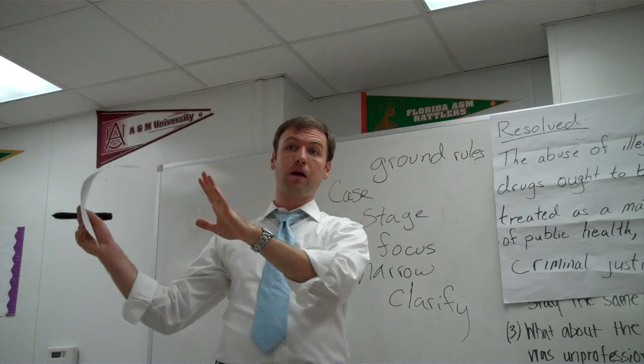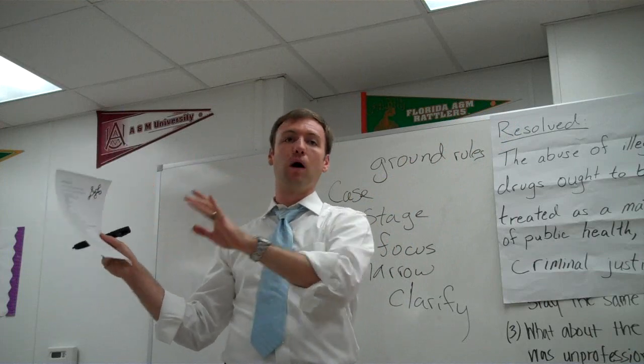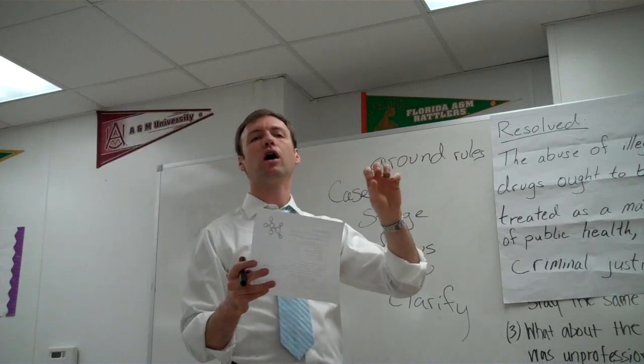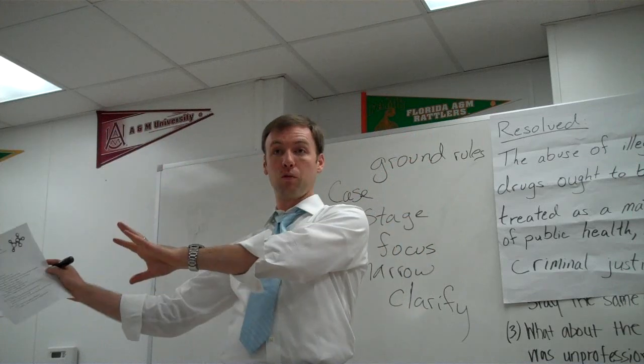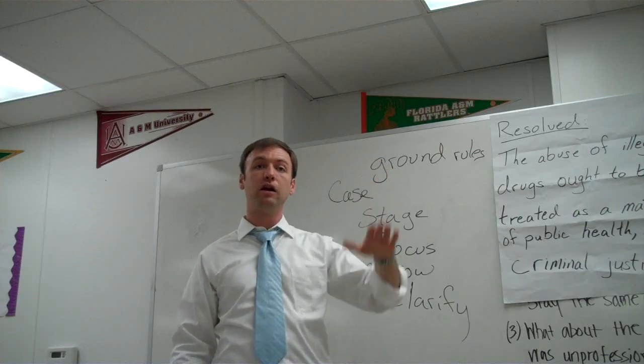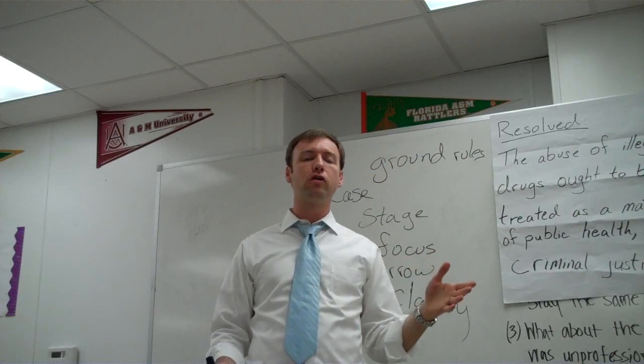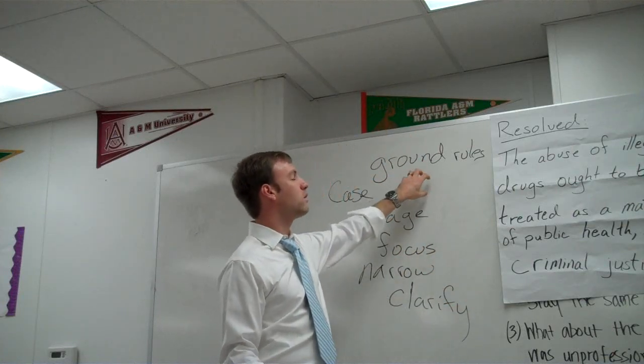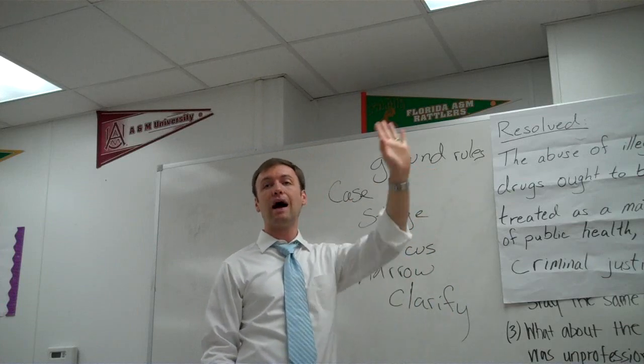And so if somebody is talking about human life and then the other team gets up and talks about people being happy, well, that's interesting, but if the value we're talking about is human life, then happiness is kind of irrelevant for that specific debate round. And so it sets the ground rules, and then the value criterion is our measuring stick to decide whether or not we've reached that value.